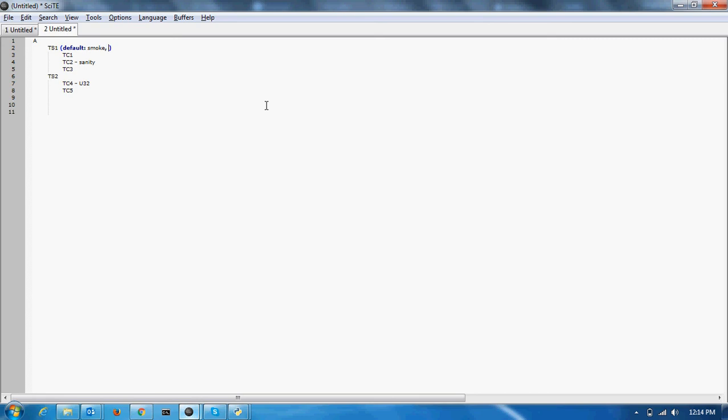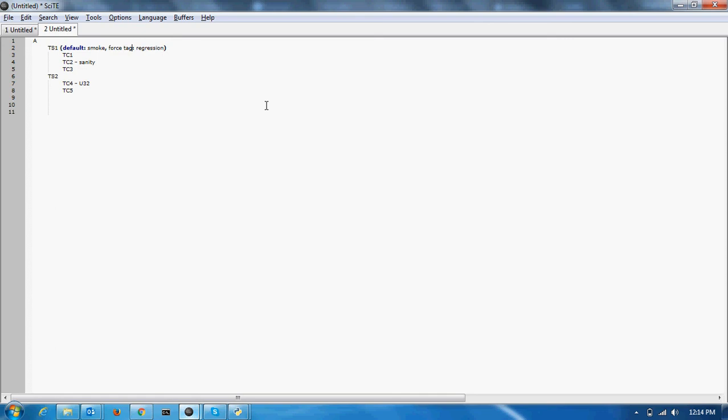Another tag is called force tag. Now what is a force tag? I want to mark all these test cases as smoke, no matter what, or I want to mark all of them as regression. Let's take a different example.